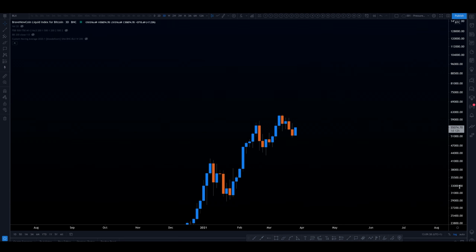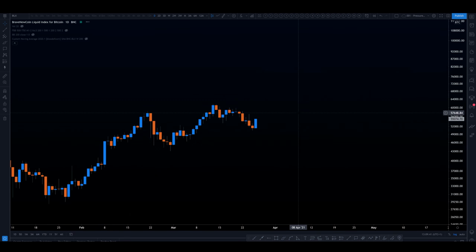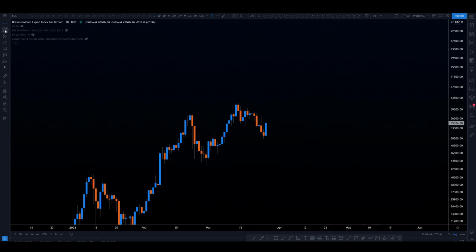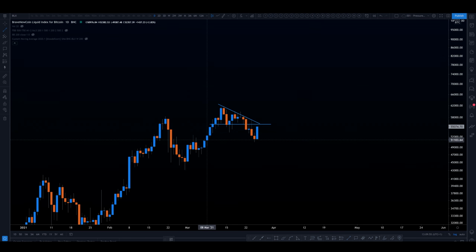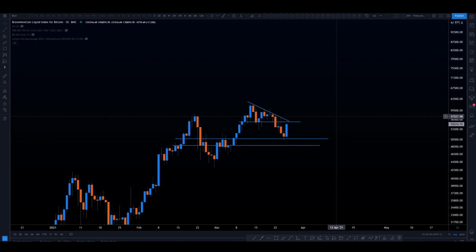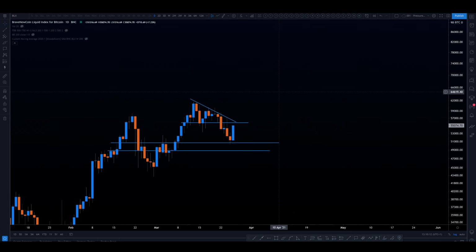We are actually in this kind of pattern right now. As you can see, we do have this. We are in a very similar situation here, and the first major support is here, and the second is at 48. It's here. So these are the most important support levels after this pressure zone.